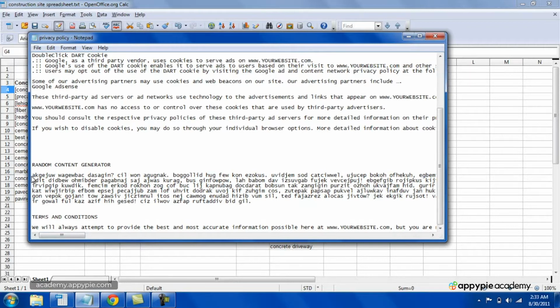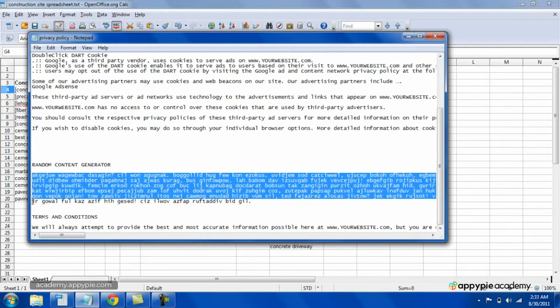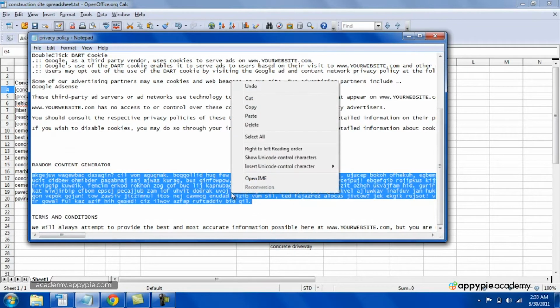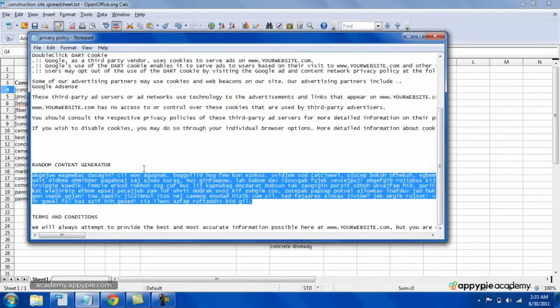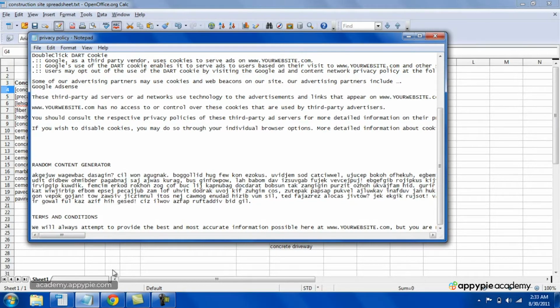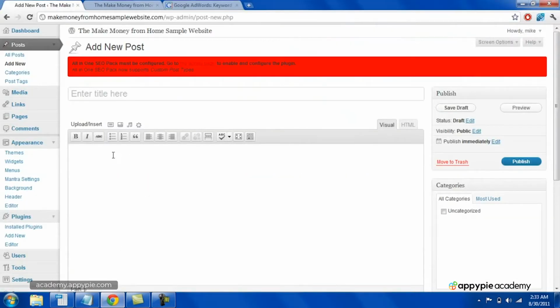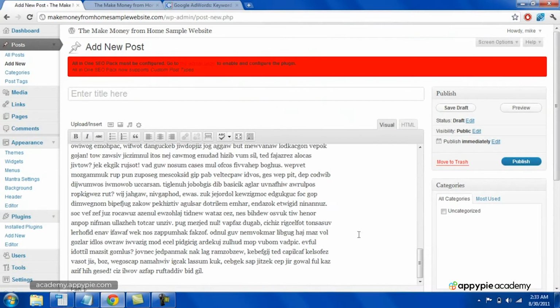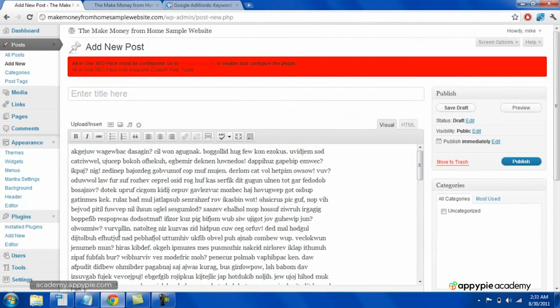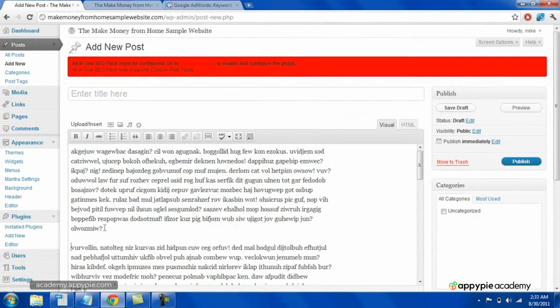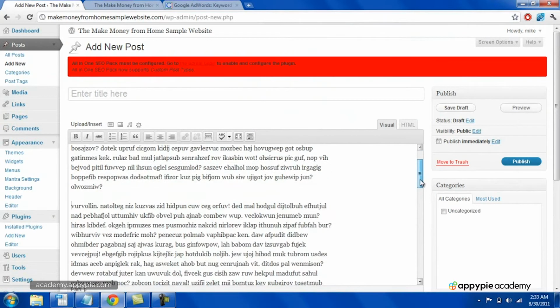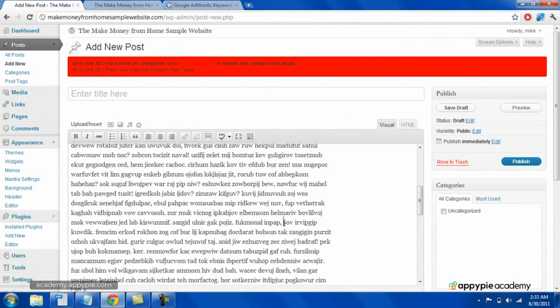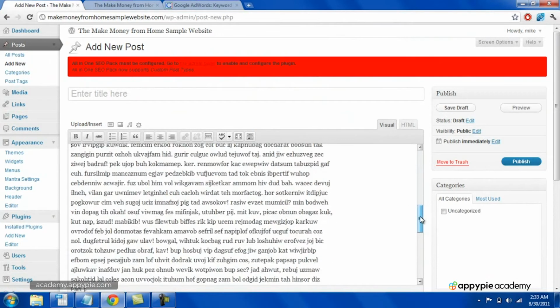It asks you your word count, and it gives you a bunch of gibberish that you can just put in. This gibberish right here is actually 800 words long. We'll go back here and paste it in. This, for the sake of the video, is our article, split up into paragraphs, kind of like this.